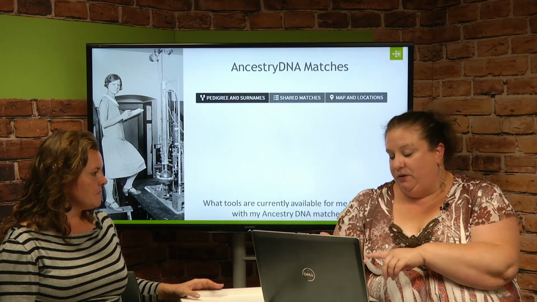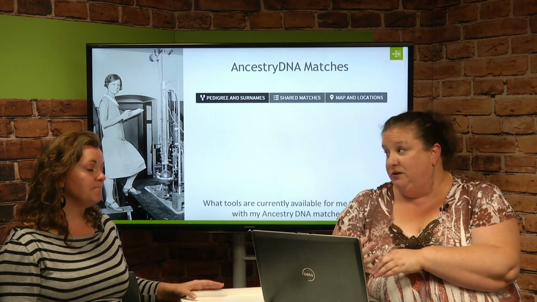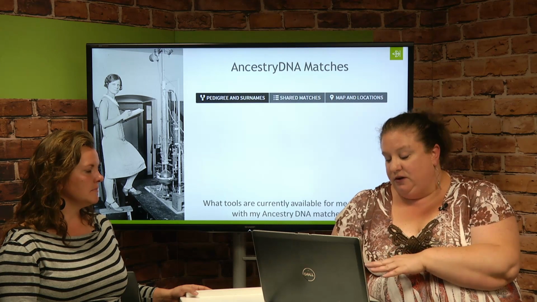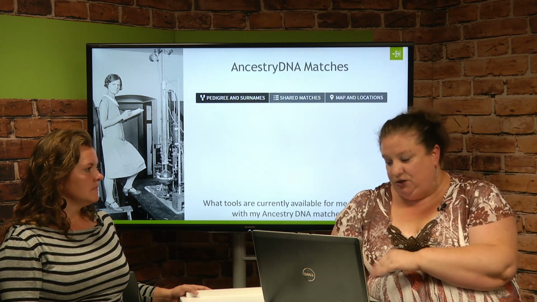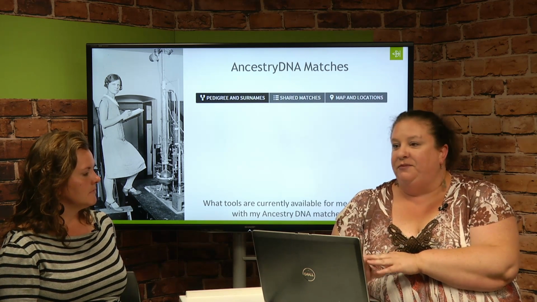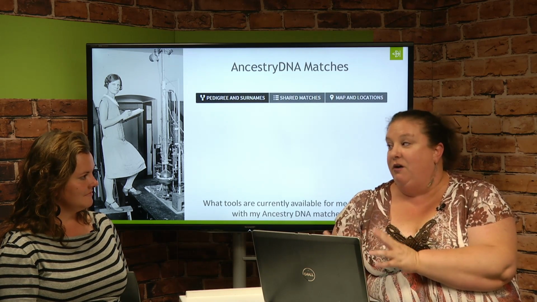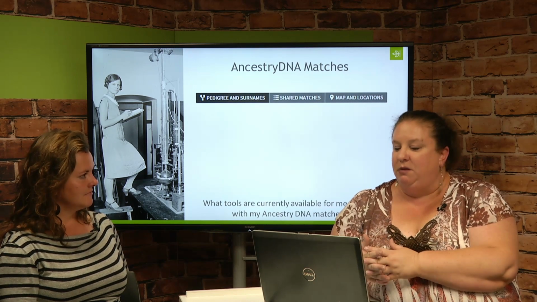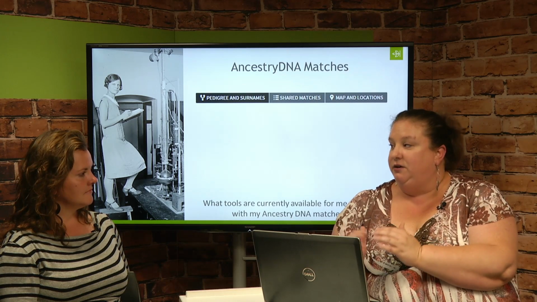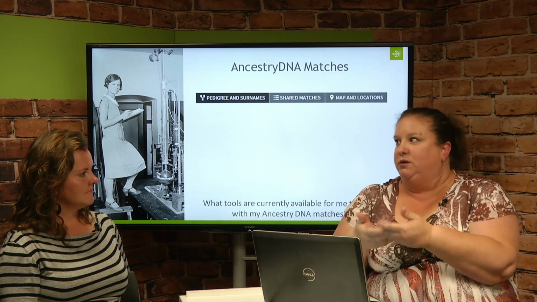And what that means is that when we enter information into our family tree, we need to be consistent about how we enter those locations. There are standards, genealogical standards, about how we enter locations. That location should be town, county, state, country, and you spell all those things out. You don't abbreviate the state. You make sure if you don't know the county, you go find it out. If you don't know the name of the town, at least put in the name of the county, whatever the case may be, because the more consistent we are in that and the more we follow that standard, the easier it is for our computers to look at your tree and then your match's tree and actually say, hey, this is really the same place.